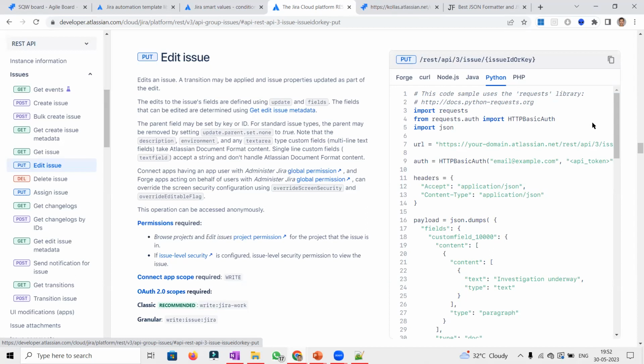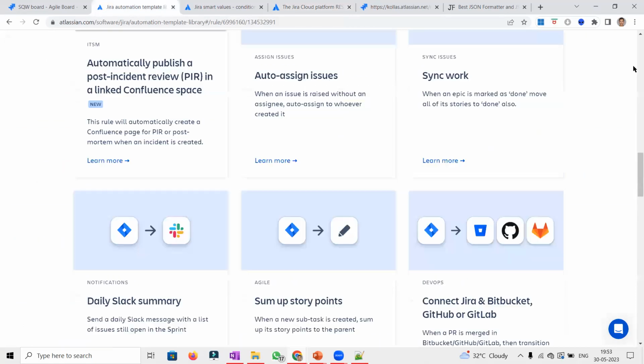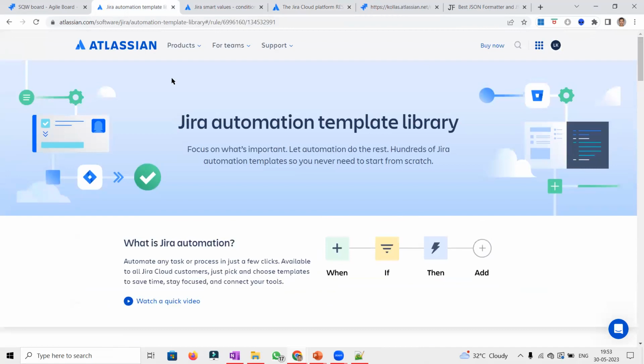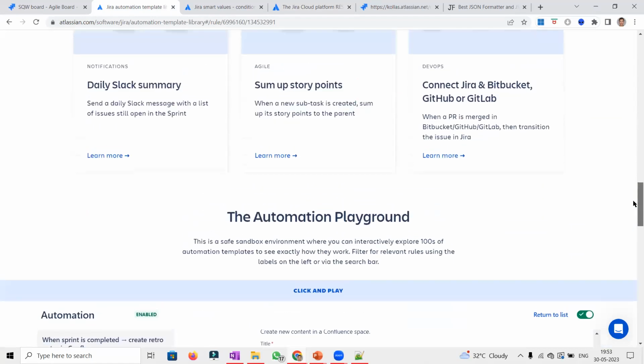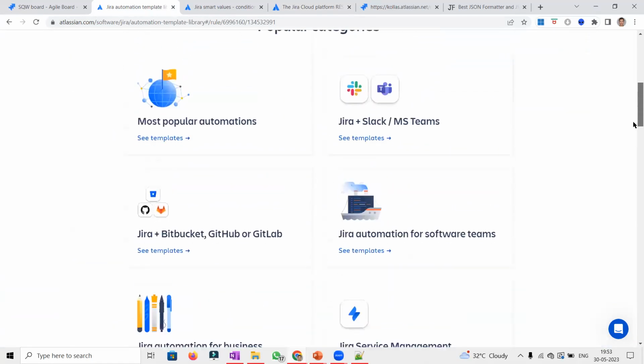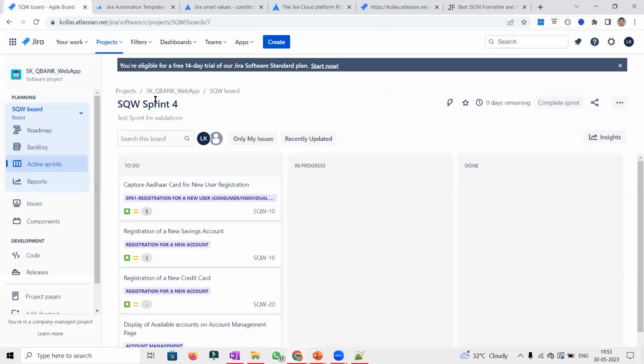Can you go to the automation, JIRA automation, please? JIRA automation, okay. Maybe you can create some automation with, like, edit issue fields. We create it here itself.